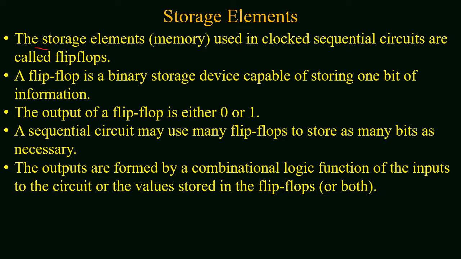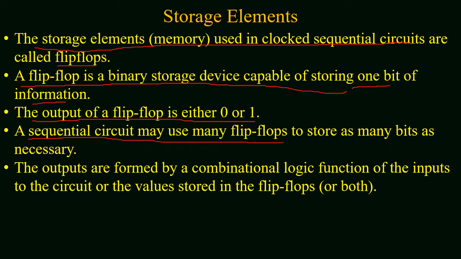The storage elements used in the clocked sequential circuits are flip-flops. A flip-flop is a binary storage device and is capable of storing one bit of information. So the output of a flip-flop can be either a 0 or a 1. A sequential circuit may use as many flip-flops to store as many bits as necessary, and the outputs or the values stored are formed by the combinational logic function of the inputs to the circuit or the values stored in the flip-flop, or both can be used.